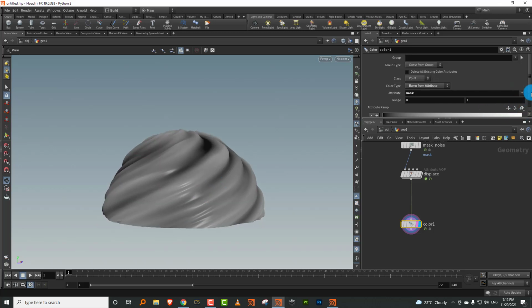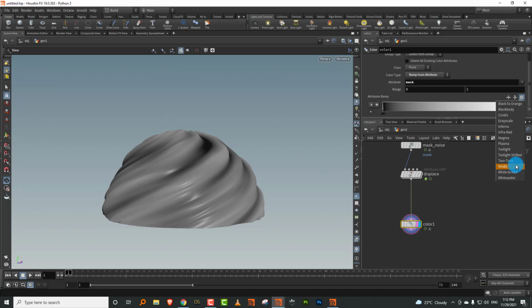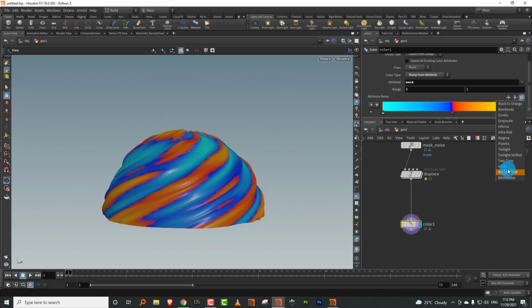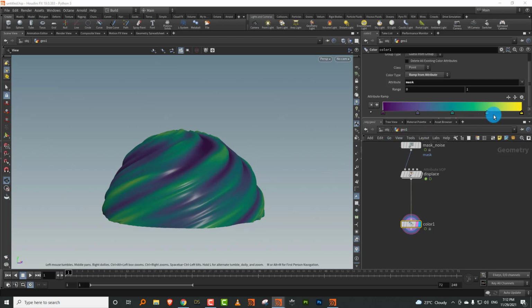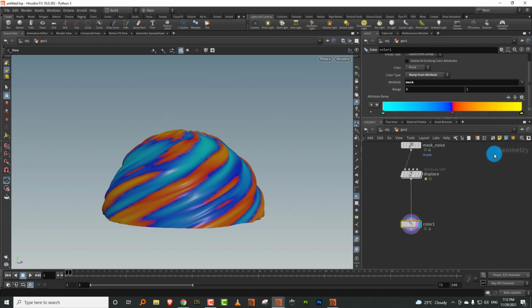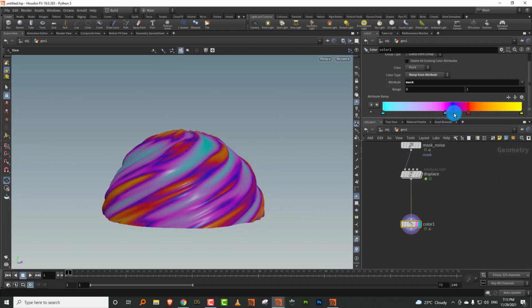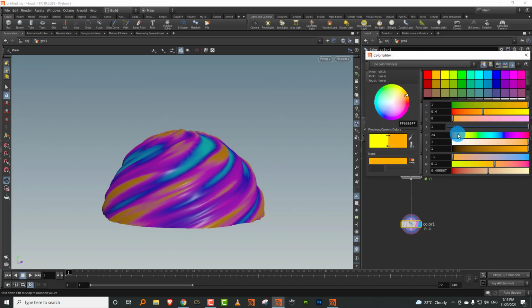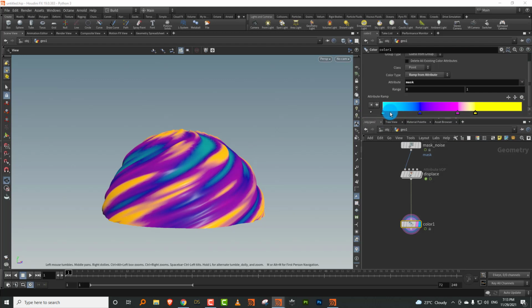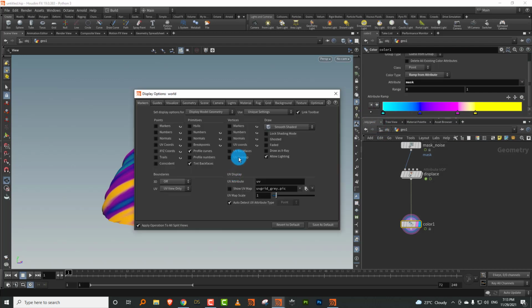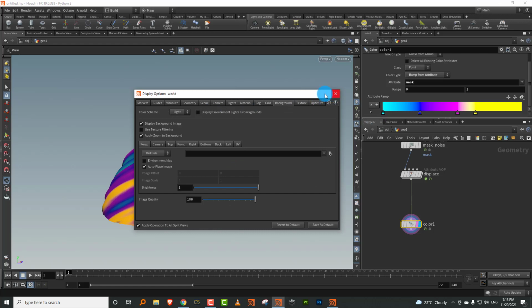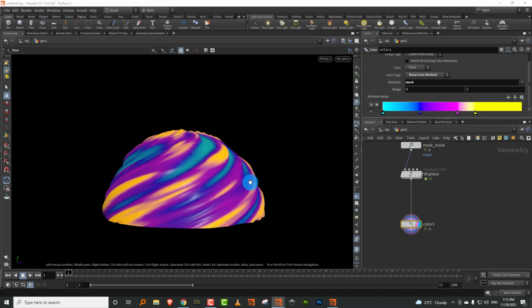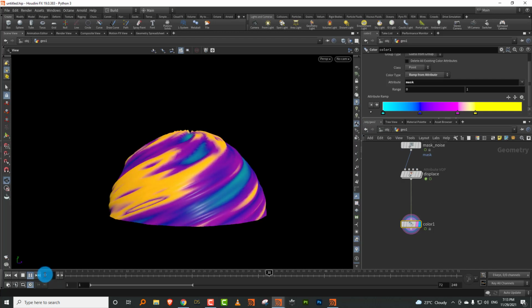Okay. And without doing too much, you can try to set it to two-tone. That looks okay. Or you can try to set it to viridis. That's not bad either. So you can try a couple of them. Okay. Inferno isn't bad. Inferno is fine. So I'll set it to two-tone and I'll just spread it out a bit, like that. Yeah. And just push this in. I'll set this a little bit towards orange and I'll take the intensity and make it about 3. So it's really glowing like that. And let's take the background to dark. Yeah. Okay, so this is as far as the basic color is concerned.